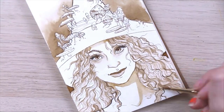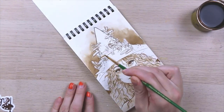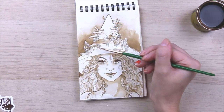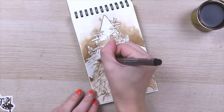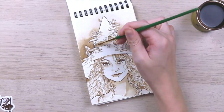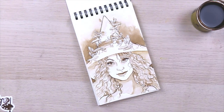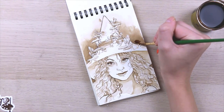After all that, I just went in with ink in some places and I defined other places. I added more value to the mushrooms and to the hat and to the skin, and it was a lot of playing around. I tried to use the ink almost like I would use a watercolor. So I would recommend treating it like a watercolor, but again, experimenting first, because it definitely acts different than a watercolor, but it's still pretty similar, if that makes sense. But yeah, I just had a lot of fun filling in those places, adding value, adding contrast. I added some dark trees into the background just to give it a bit more oomph, and then the piece was done, and I was so happy.